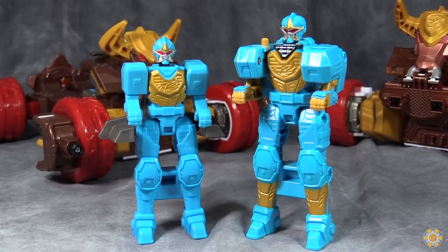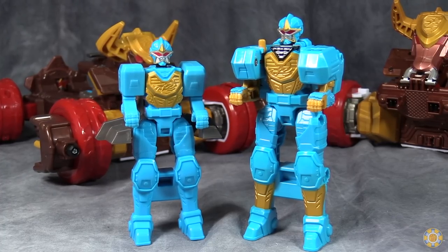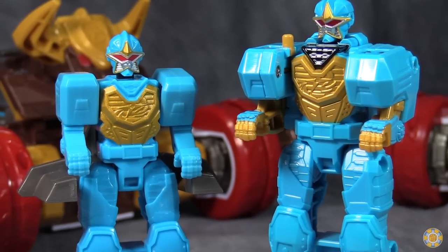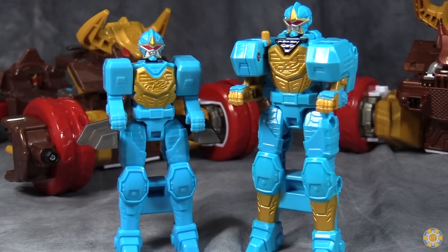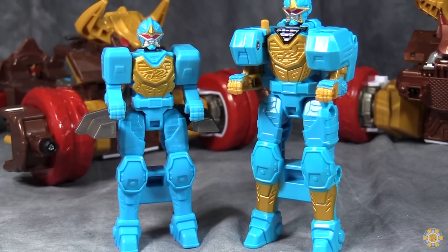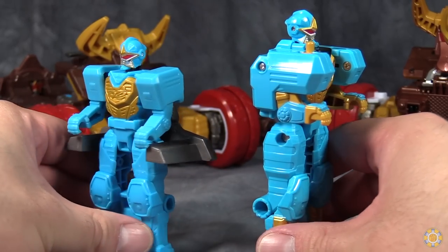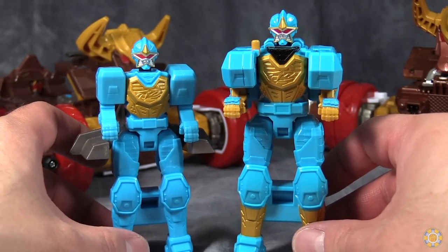As you can see, the Japanese version is obviously larger and just has more paint, specifically on the knees and the little area there up by the chest. Otherwise, they are very similar, except for size and lights and sound gimmick activations. They're fine. The USA version has that stupid thing hanging off his butt — whatever. Overall, it doesn't really matter. These figures are both bad.